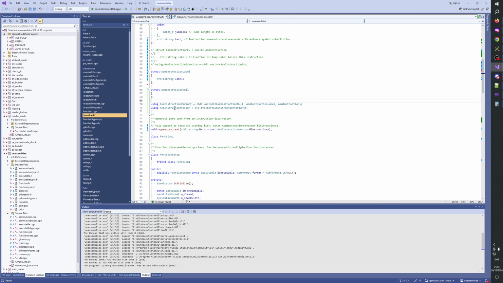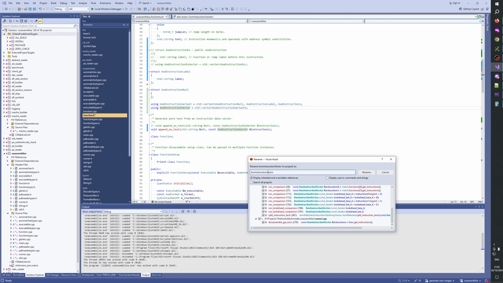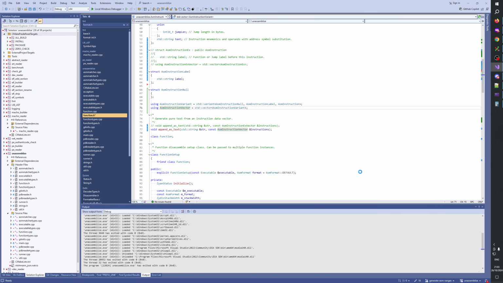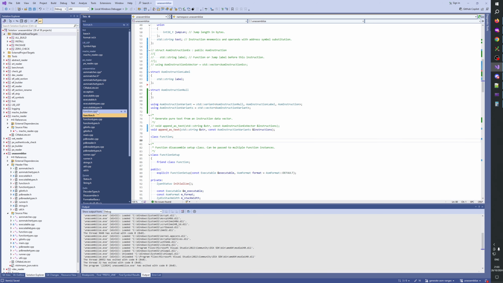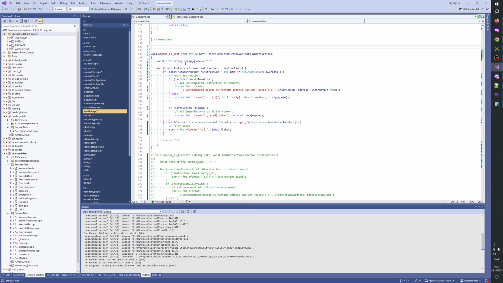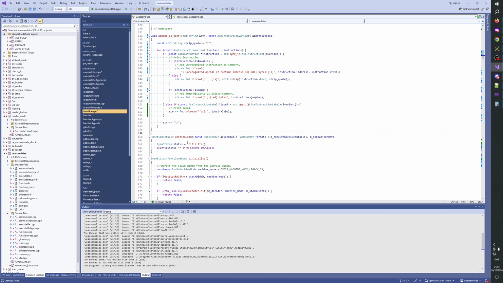I think we should rename this to variant vector. It's quite a bit long. Or we call it variants, plural. Okay, remove this.